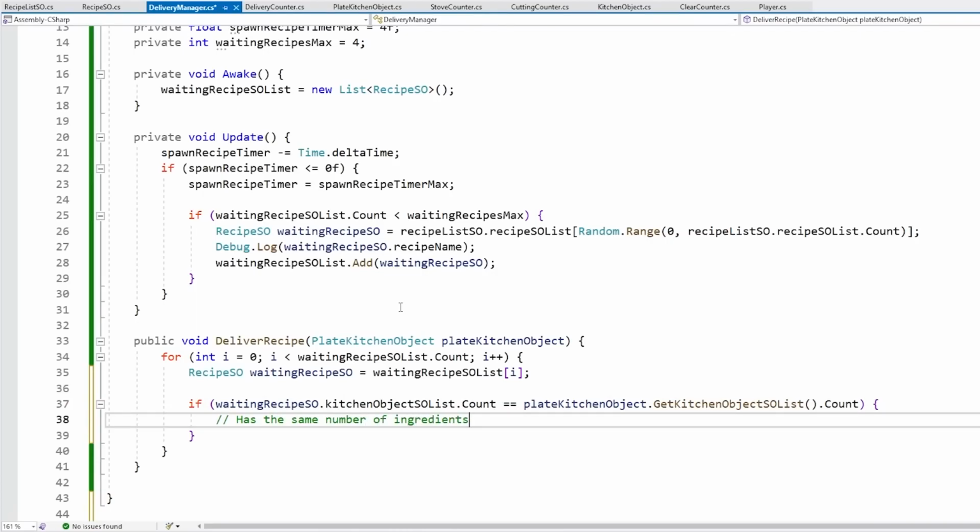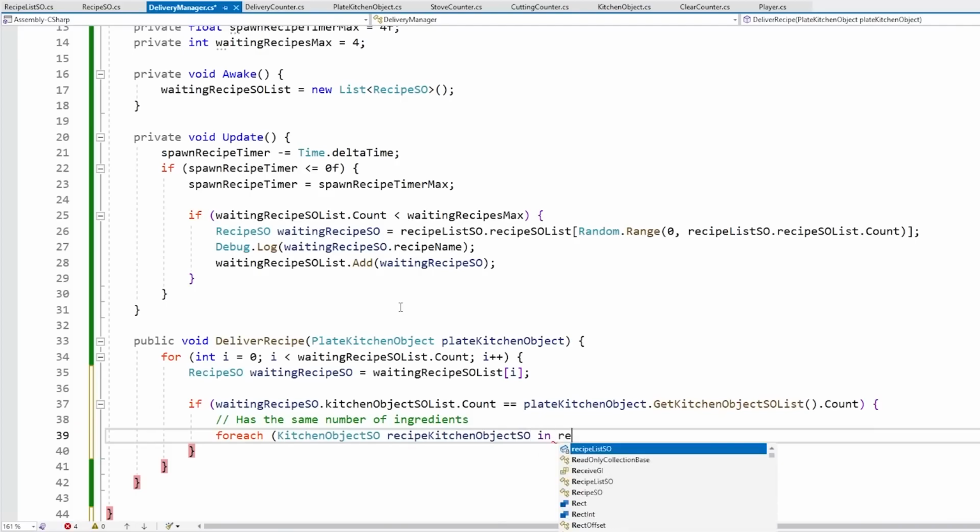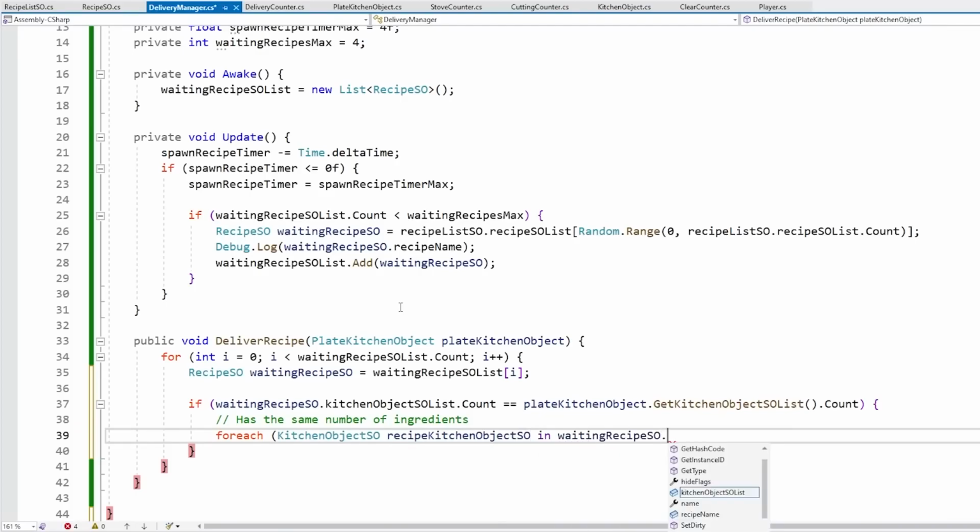Then we need to cycle through all of the ingredients on this recipe and all of the ingredients on the plate and basically see if both of them match. So let's first cycle through the ingredients on the recipe. For each KitchenObjectSO, let's call it recipeKitchenObjectSO in the waiting recipe. So let's go into the waiting recipe and get the kitchen object list.